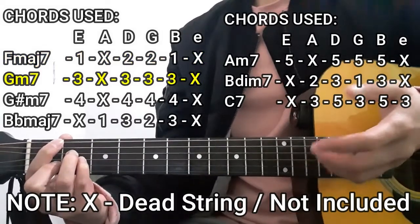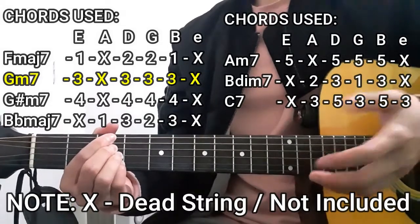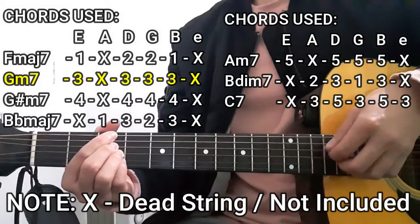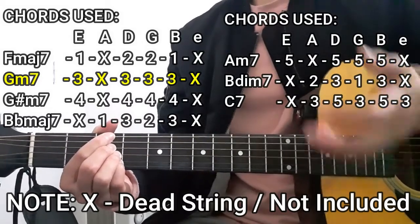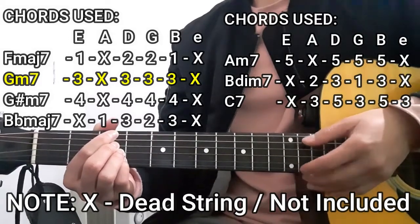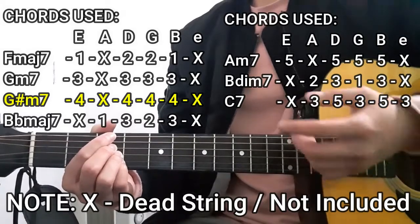The next up is going to be the G minor 7 chord, which is going to be like this. And to do this chord, basically it's going to be the third fret on the lower E string, third fret on the D string, third fret on the G string, third fret on the B string. And as for the A string and the high E string, these are not going to be included, or dead strings in this case.